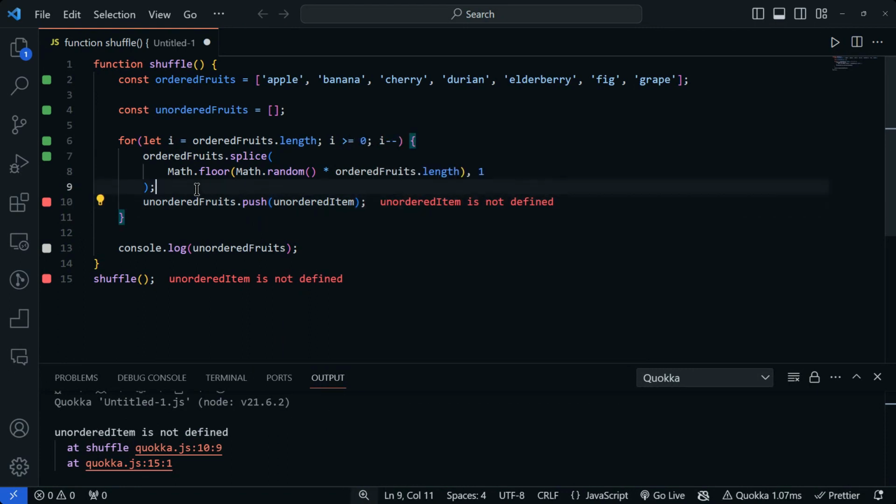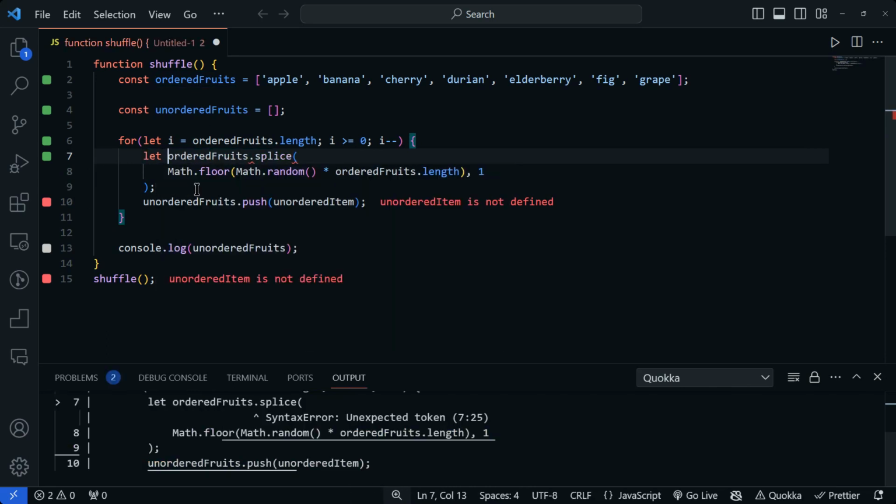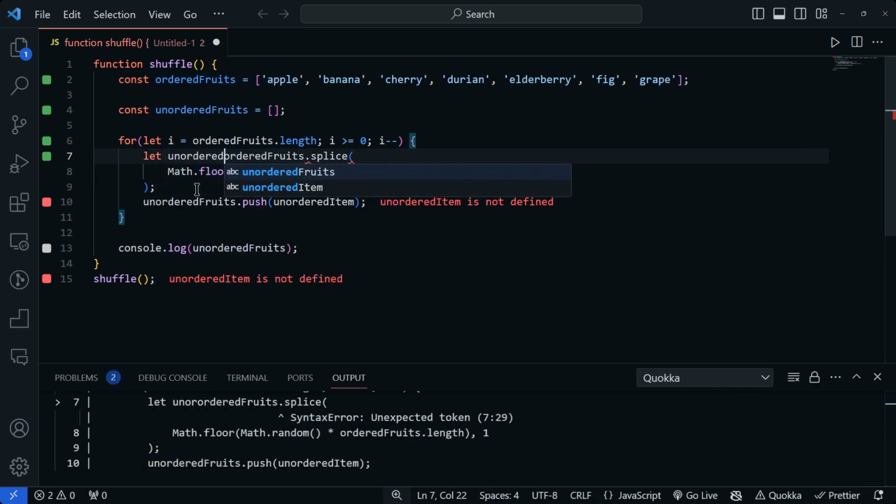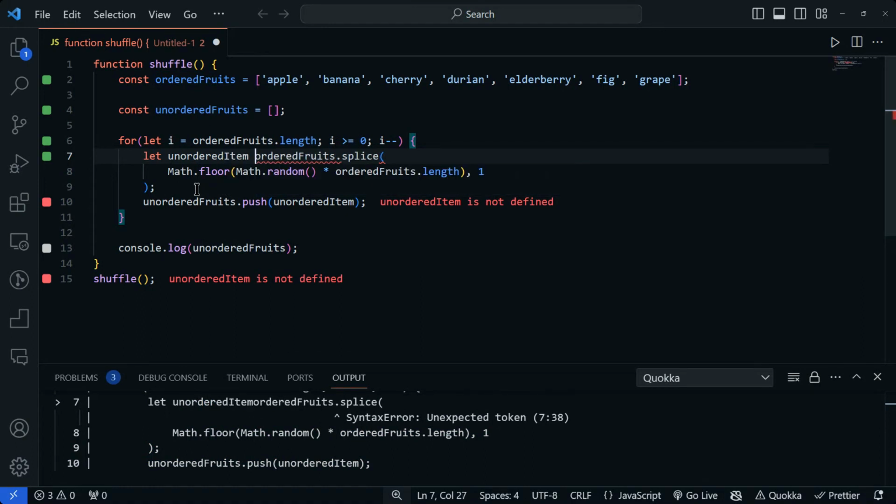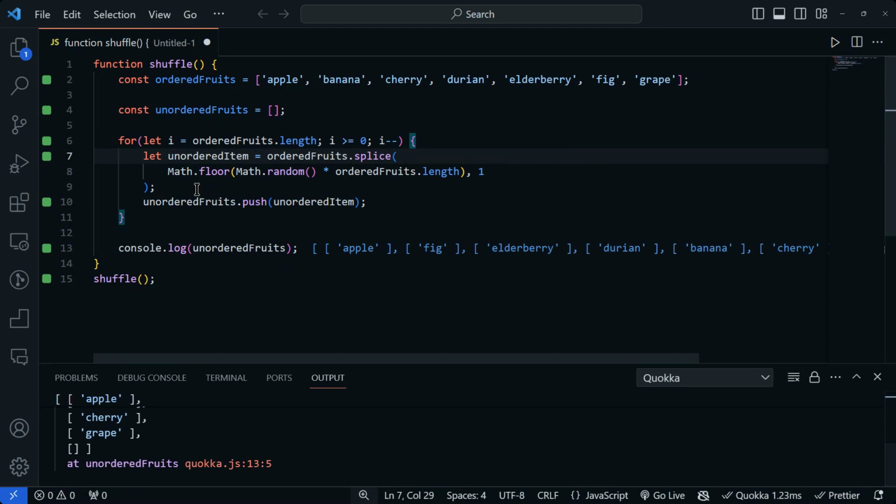Well, basically, the unordered item is defined on each loop as the result of calling orderedFruits.splice. Okay, so as you can already see, I'm getting an array of arrays where each nested array has a single member. So this is progress.